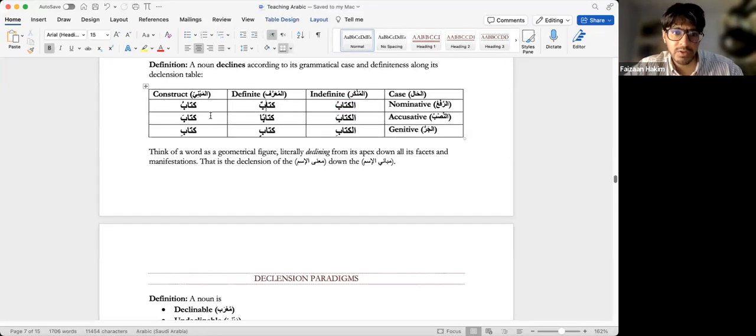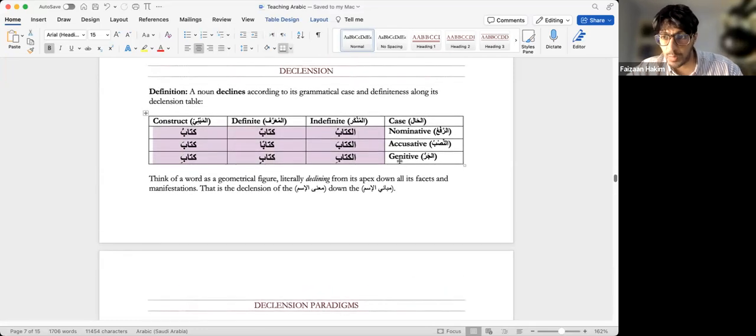Every single possibility in this table, to me, when I hear it, forget about a sentence. If I just hear, for example, I'm not in a conversation, I'm hearing it over the next table or something, and I hear someone say kitabi, immediately there's a meaning in my mind for what's going on. Or kitaban. This will not come immediately. It will take real conscious effort to build these meanings into your brain itself. But it will happen if you consciously seek to learn them from the beginning. So we have this table. I won't speak about it more because there are previous videos for that. Learn all this.